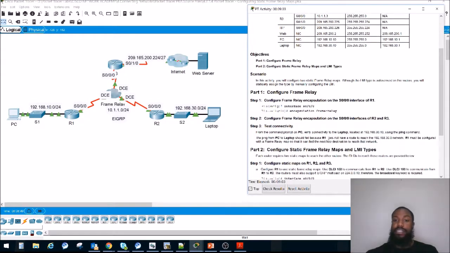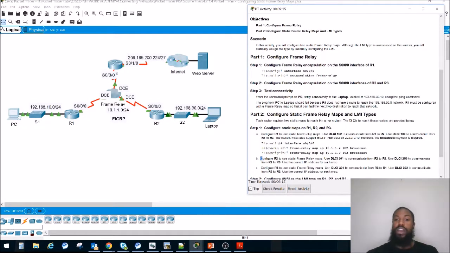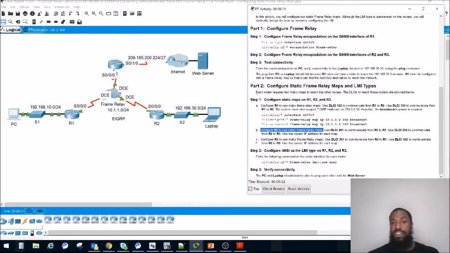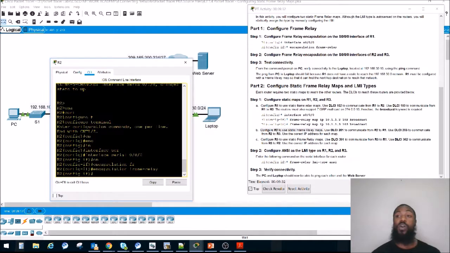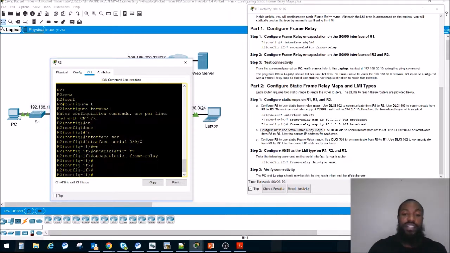So the next step is we're going to have to configure router 2 to use static frame relay maps. So let's go ahead and create a frame relay map from router 2 on back. Is it still going to work if we've got a route back though? That's the dying question. That's what we're dying to answer.